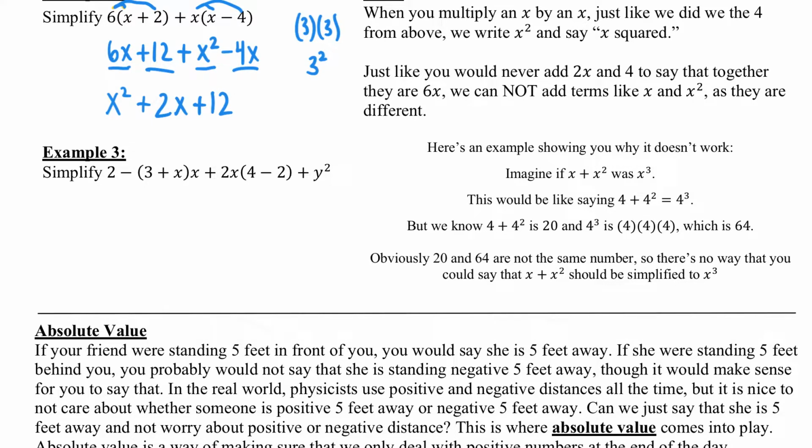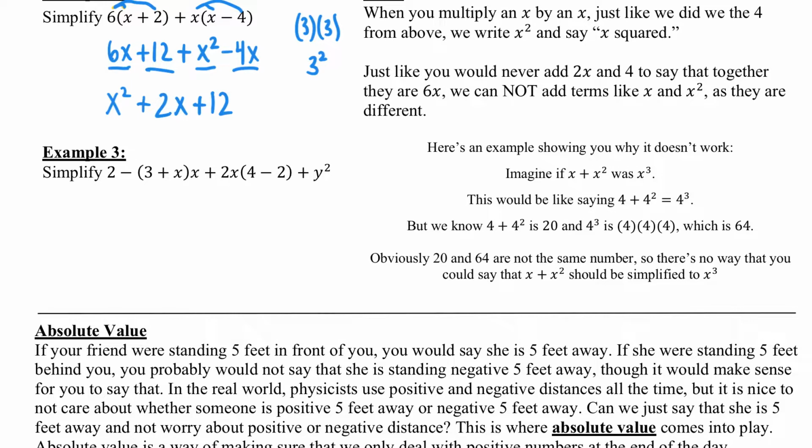So an important note to go with this is another common mistake: people want to add x squareds with x's. And again, this is kind of like the apples and bananas thing. Or apples and oranges. If you're going to add two quantities together, they have to be the same kind of thing. You can't add apples and bananas. You cannot add x squareds with x's. This is why we just write them separately. x squared plus 2x. It's not 3x or 3x squared or something like that. It's just x squared plus 2x. There's nothing else I can really do with that to simplify it.